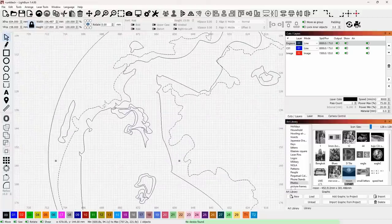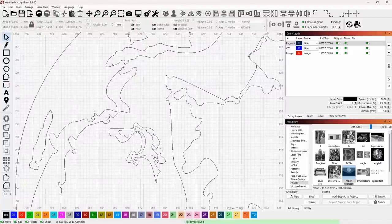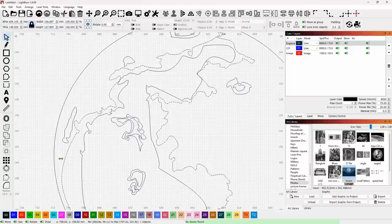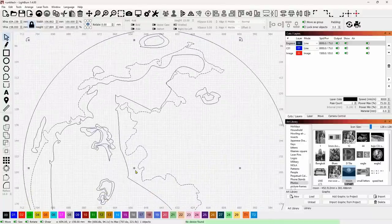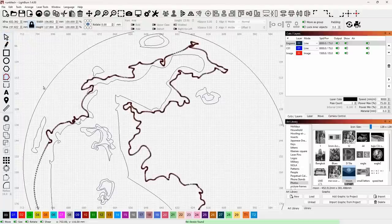Let me make sure that nothing is going to overlap, which it does look like we have a little overlap over here. So I will just bring this out just a tiny little bit. Let me see. Where is that overlap? That must have been something that we missed. So we'll come in here and just drag these out of the way.